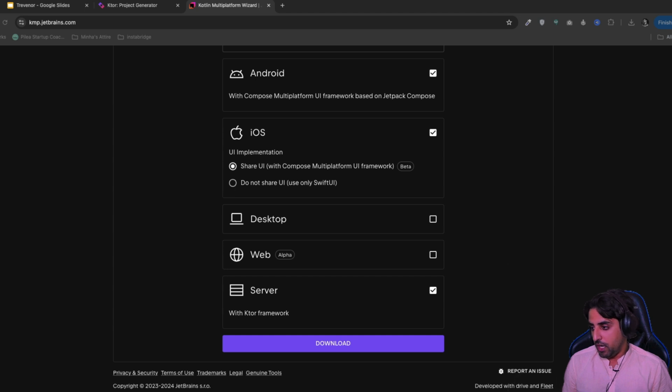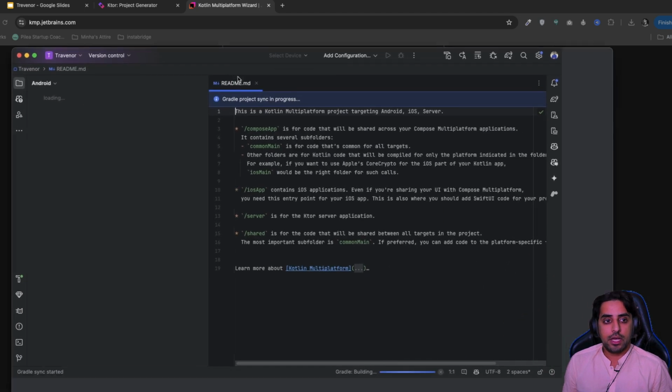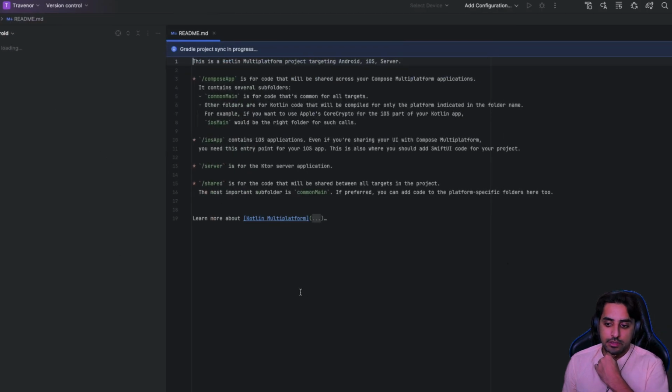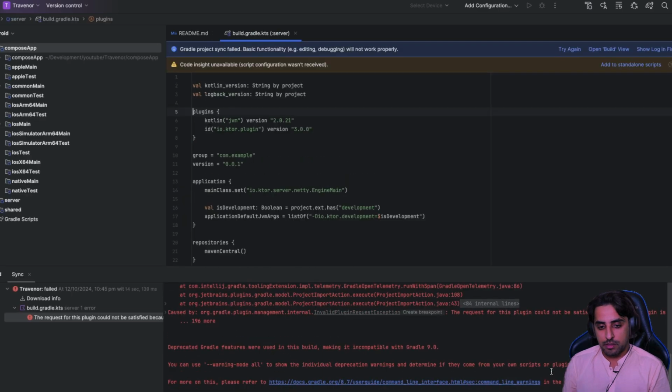You can use IntelliJ for that as well. Once I open it, it will open in this structure, and it will take some time to load. Let's wait till this project is built, then we'll start exploring the project, and then maybe we can start implementing some stuff.